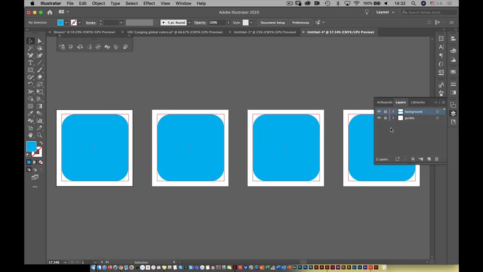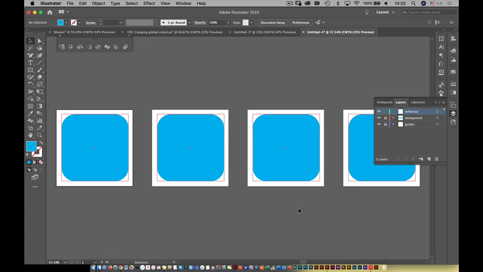Okay, and then create a new layer. So basically we created the little template that I have, and in this one I'm showing you how I created it. But now, let's say you have a project that you need to do, and yes, you got it from the internet, but maybe you want to make it look a little bit different. So maybe you're looking at different kinds of references, and then you say, maybe I'll do it in Illustrator. So I'm going to create a new layer, double click on it, and call it references or images.